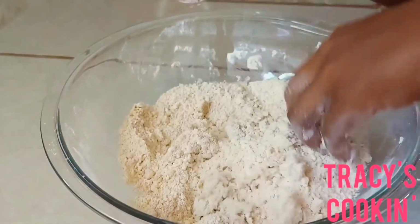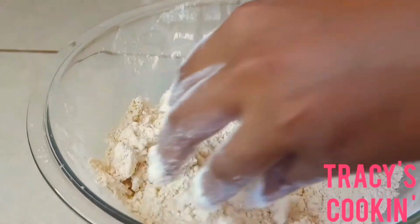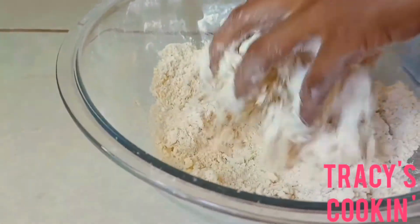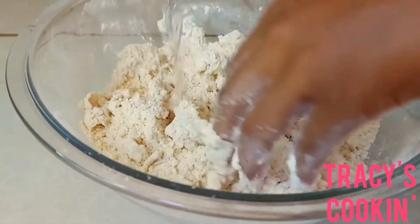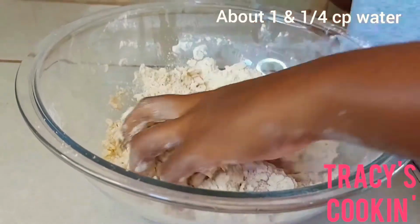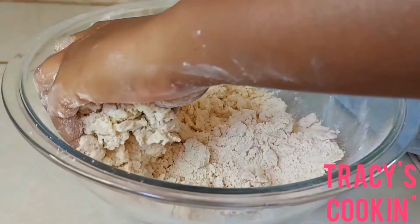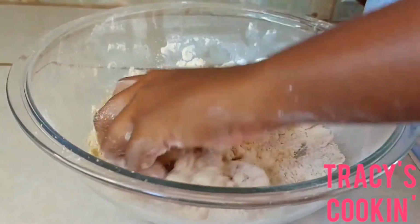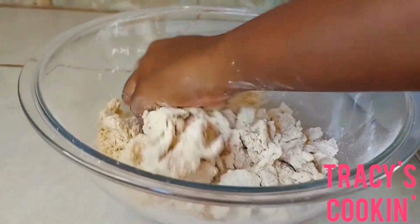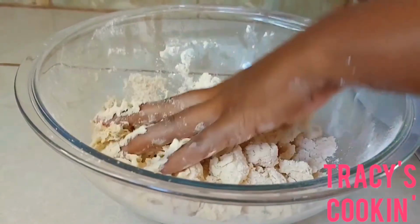Now that the butter has blended properly into the flour, we are going to knead it into a dough. Here my daughter is helping me to knead the flour, and she's pouring a little bit of water at a time. You don't want to pour too much water. You want to pour a small amount, and as you pour, you knead the flour in that water.